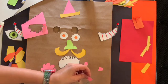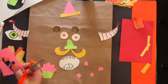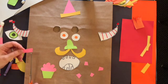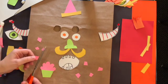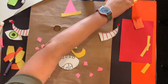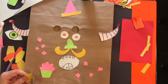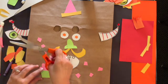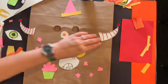Oh, would you find confetti at a party? You sure would. So look, here we have some confetti. My creature is at a party with confetti. Yay! So that looks pretty cute. I think he needs a candle on his cupcake. How about that? See? You can make so much by using your imagination.